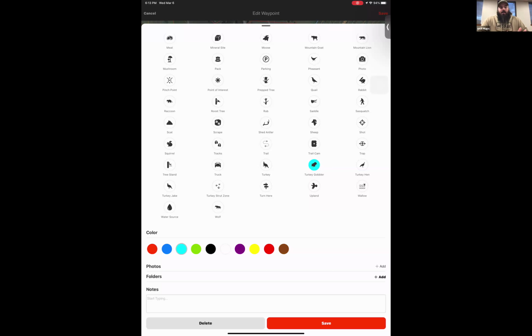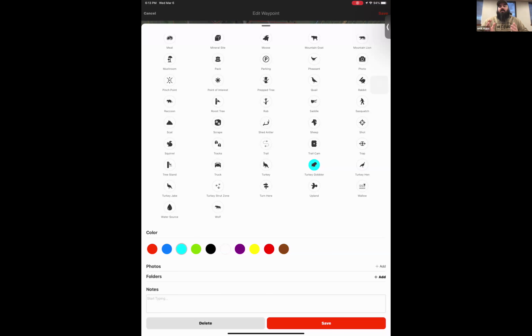Things like that. Whatever makes sense to you, okay? Pick a color scheme and kind of stick with it. And once you do, when I see certain colors on a map, I just automatically am thinking of that species. So I see yellow, I'm thinking, those are my upland bird spots. I see this bluish green color, those are my turkey spots. I just automatically am able to tell, even when the whole map is covered up with a whole bunch of other icons. All right, so we've picked an icon, we've picked a color.